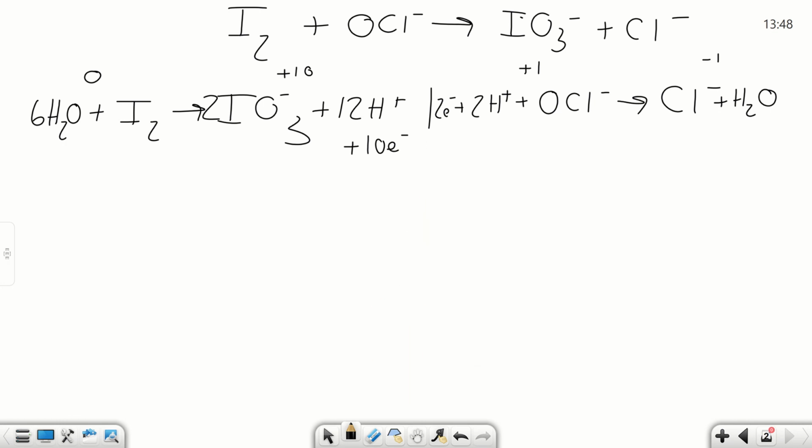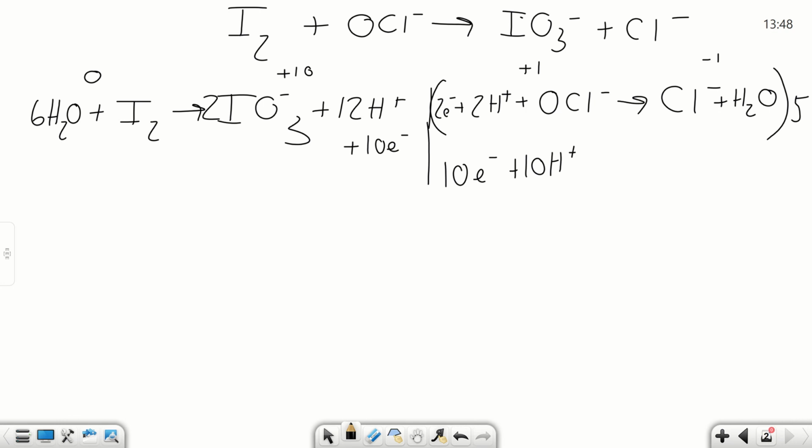What we then do is we scale the two. We need to have the number of electrons in both reactions be the same, so you basically multiply by a whole number, either one reaction or both, to make them the same number of electrons. That means I'm multiplying this whole OCl minus half reaction times 5. So this will come out to 10 electrons plus 2H plus. Oh, see, I've got to multiply that by 5.